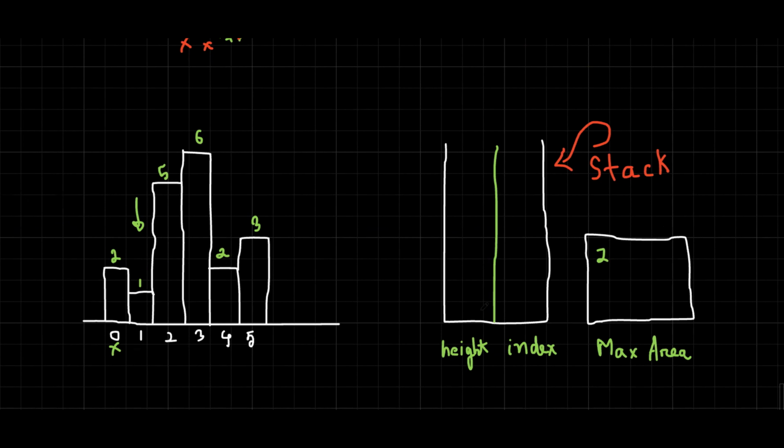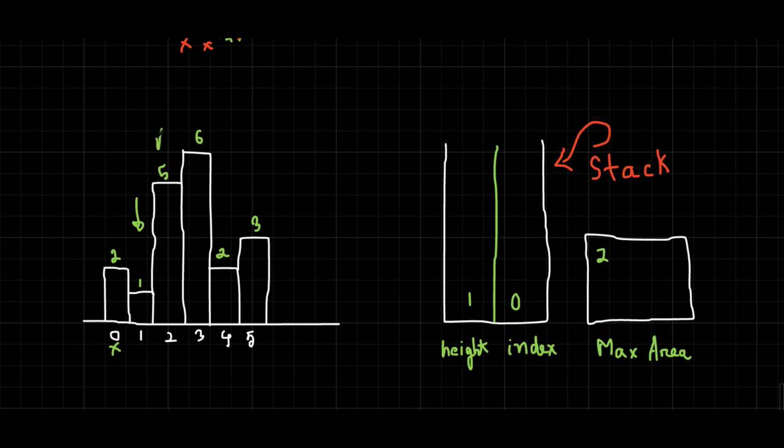Now we have to add the element 1 along with the index. But what will be the index? Now, the index for this element 1 will be 0. I will explain why. Because we can extend the element 1 into the left side. And we can get the range or the width of the corresponding rectangle into this portion. So here we can say that the starting position of this element 1 has the index number 0.